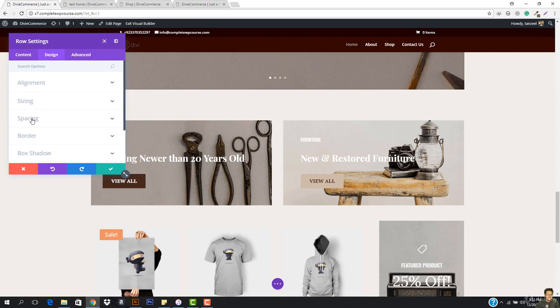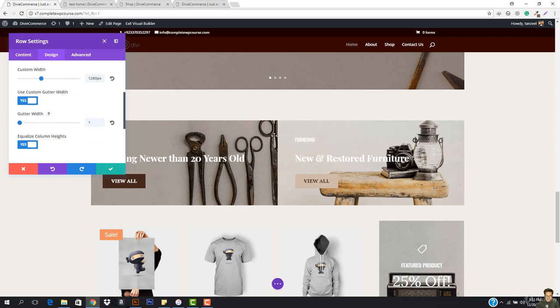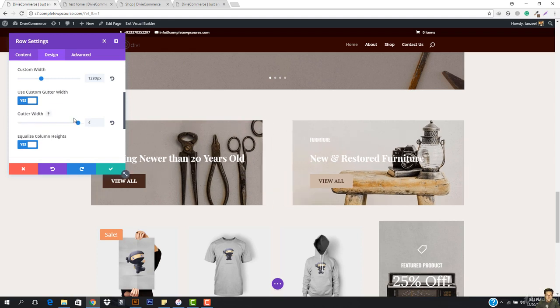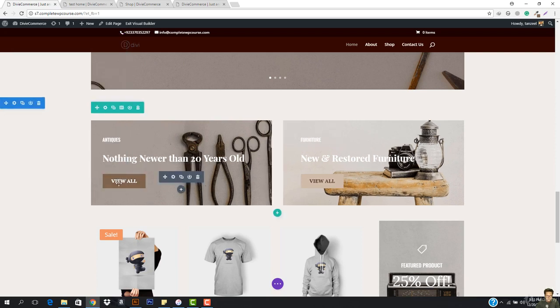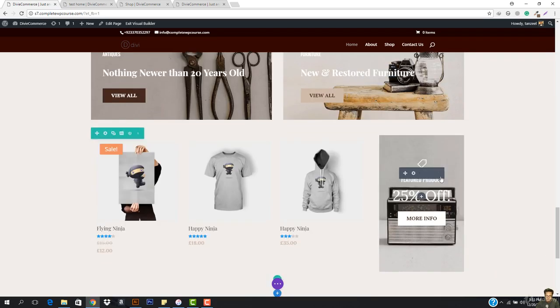Then you can see the sizing. In the sizing, they have chosen the custom gutter width, and that is set to 2. If I set it to 1, you can see this is now matching each and everything, and this is the box layout. So I just want it to be 2. You can also choose it to be 4, some more spacing, but I just want it to be 2, and you can see how this is. So we have the hover effect here, everything is aligned to left here, and it looks pretty well.